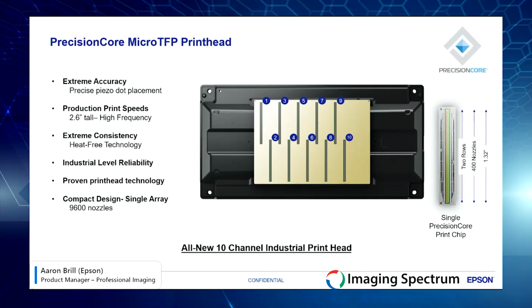So a big concern, especially as a photographer, artist, is the blues I print today, if I print the same job a year from now, 14 months from now, I want it to look the same. Heat printhead technology can have variability over time. Us eliminating that with our piezo heat-free technology is a huge benefit for the photographer or whoever's doing this kind of work. Consistency, and also our variable droplet sizing, so we can do very fine print line accuracy, is a huge benefit when looking at our printhead technology. So just know that this is a 10-channel printhead, but it's also identical to our flagship P7570 product. The only difference is the omission of 2 channels. So again, we're going from a 12 color to a 10 with this product.